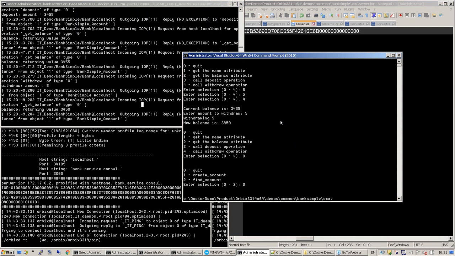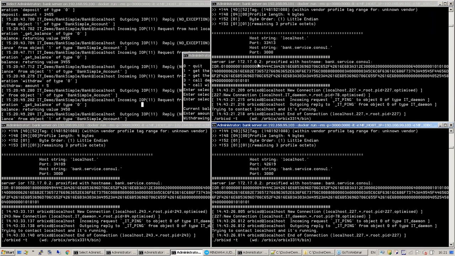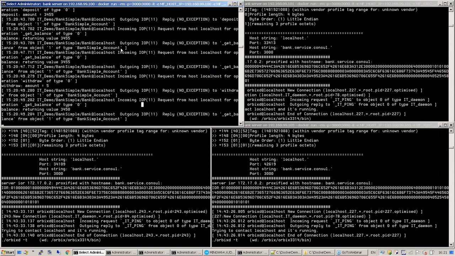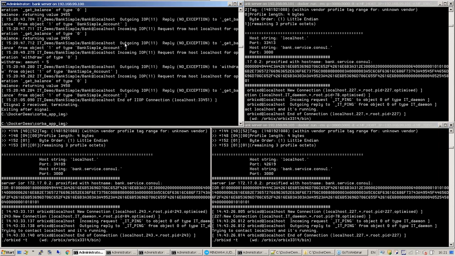Actually, we could now run multiple containers, and that brings me to the second part of the demo, where I can run the same container multiple times and use the Consul DNS service to load balance between those containers. I have the containers starting already, four different containers. I start this one up, and now we're going to stop this one where I connected directly to it.